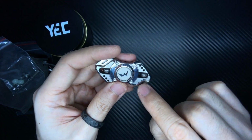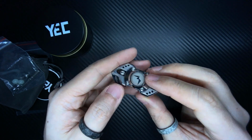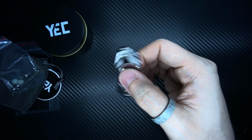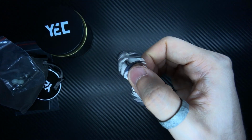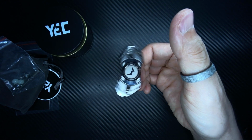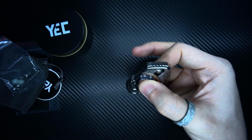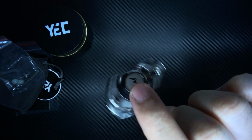I'm quite bummed out about the finishing here though, I have to admit. Well, anyway, here we go. Oh, that's quite smooth. I mean, we all saw it's a shielded bearing, so that's really, really silent. Oh, am I actually getting a warp on camera? Wait, what? That's cool, guys. I'm actually getting a warp on camera in this lighting. I haven't had a warp in a long time in this lighting, right? How cool is that?